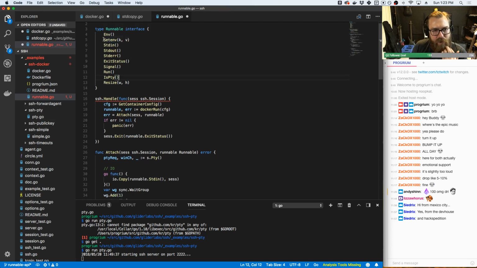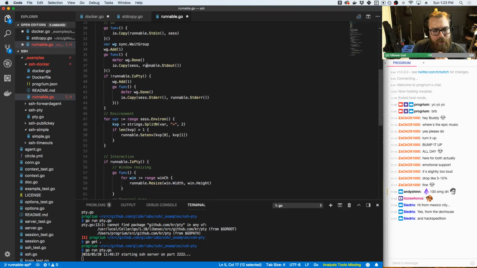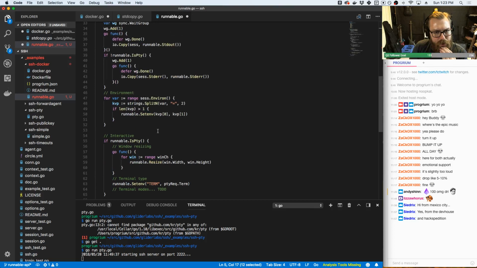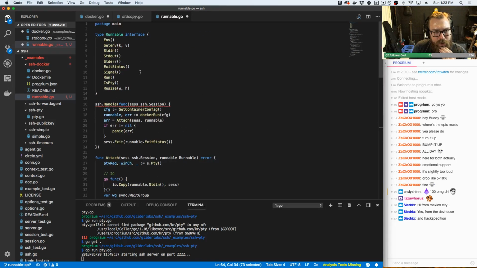And the only setter we have is for the environment, because that is something necessary for attaching, passing it along, as well as the interactive part. But then it's interesting that nothing else has a setter.